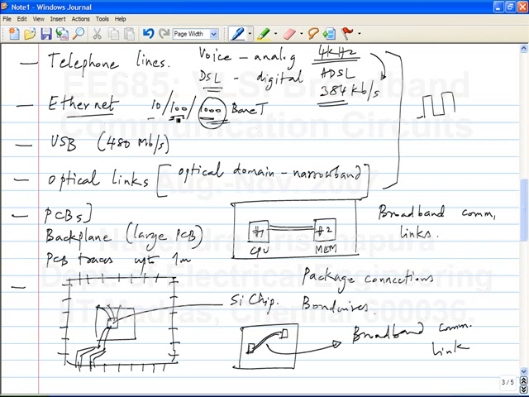So, the amount of data you want to send is increasing. Because of that, the data rates have been increasing, because you can't multiply the infrastructure so many times. If you want to send 10 times the data, you can't put 10 times as many wires or 10 times as many traces on a PCB. You can try to do that, but then it becomes big and becomes expensive and so on. So, that's why you try to use the same infrastructure and send data faster and faster.